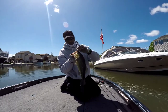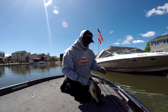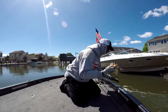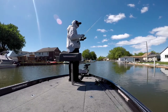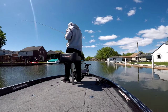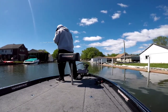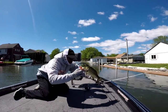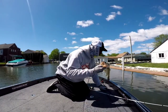Get her in the boat. We got another one on back-to-back cast, and this one, folks, has some lipstick. We got some lipstick on that bass right there, folks. They are coming in, no doubt about it. Nice largemouth. Go back home, baby.